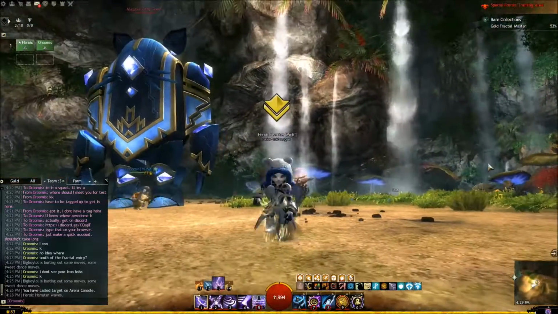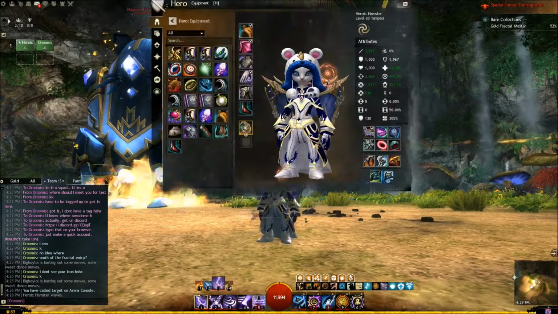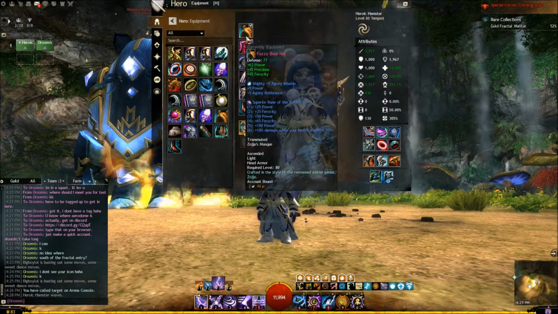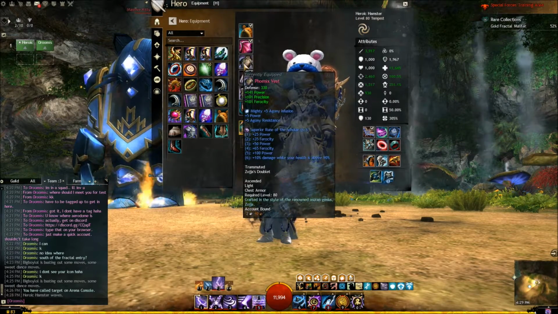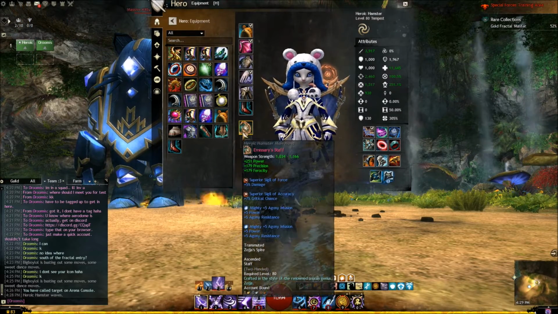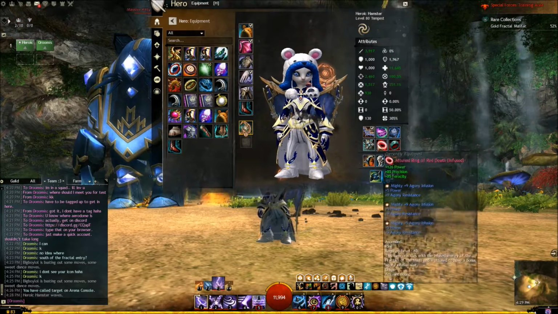Now, first thing I'm going to go over is the gear. You can see here, we have full Berserker's armor, and we have Berserker's weapon along with Berserker trinkets.